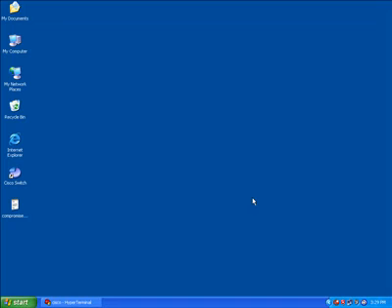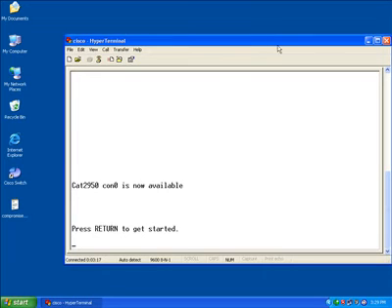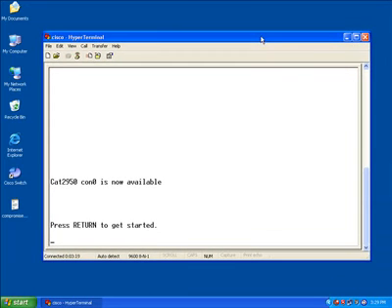In this video, I'm going to demonstrate how to perform a password recovery procedure on a Cisco Catalyst 2950 series switch. To begin, I have a console connection connected to my Cisco switch via a console cable. Now, inside this HyperTerminal session, this is where I'm actually going to perform the password recovery.